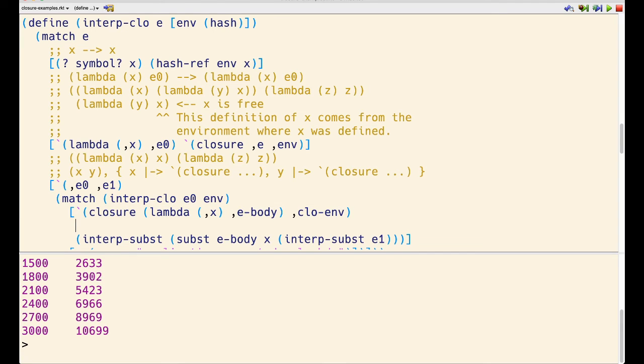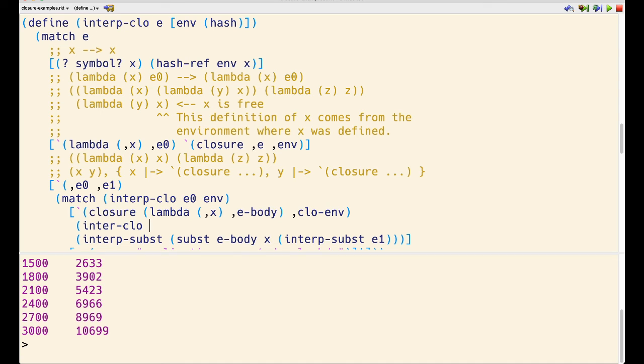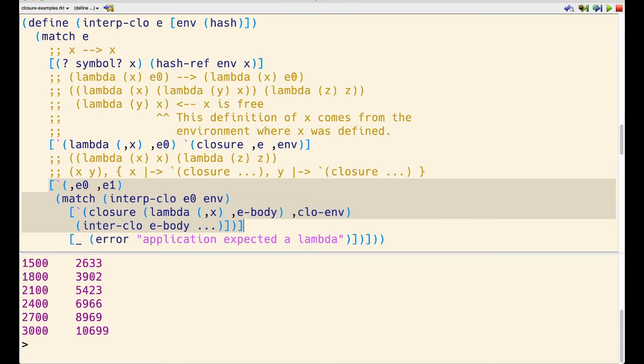And then, instead of calling interp subst, I'm going to call interp clo, and I'm going to interpret the term e body, but I need some environment to put right here. So what's that environment going to be?